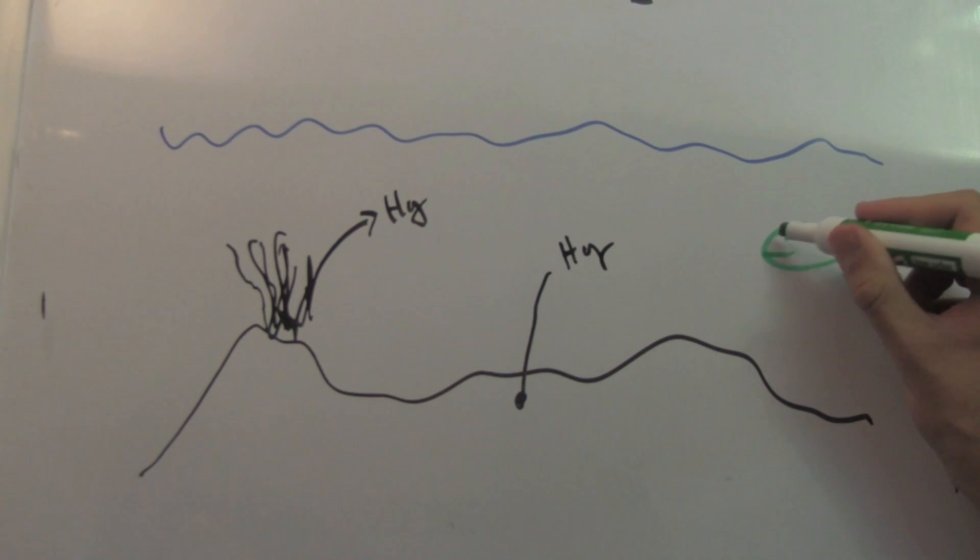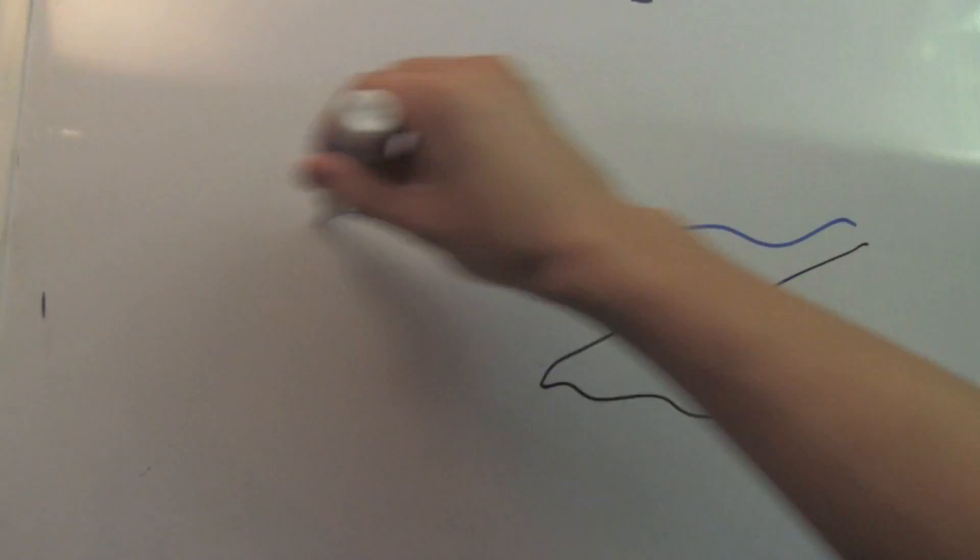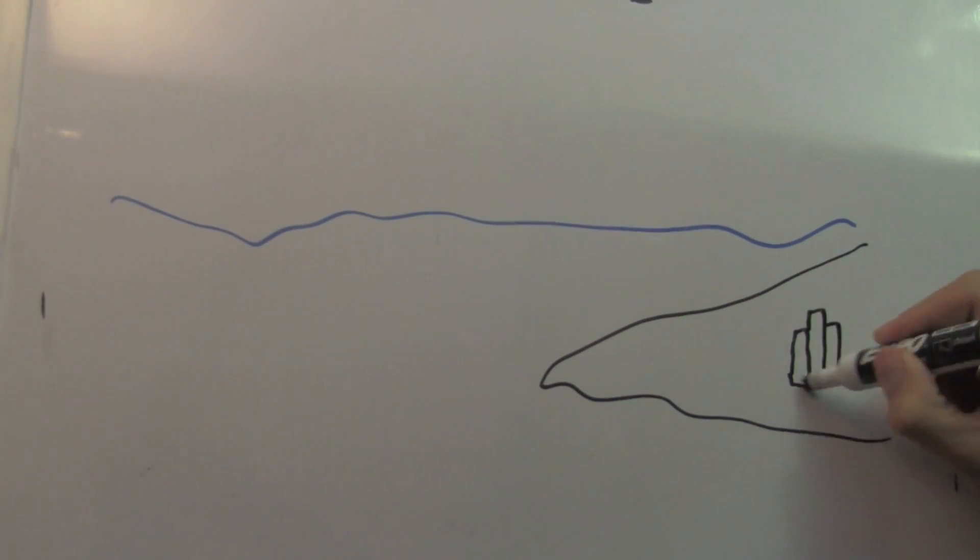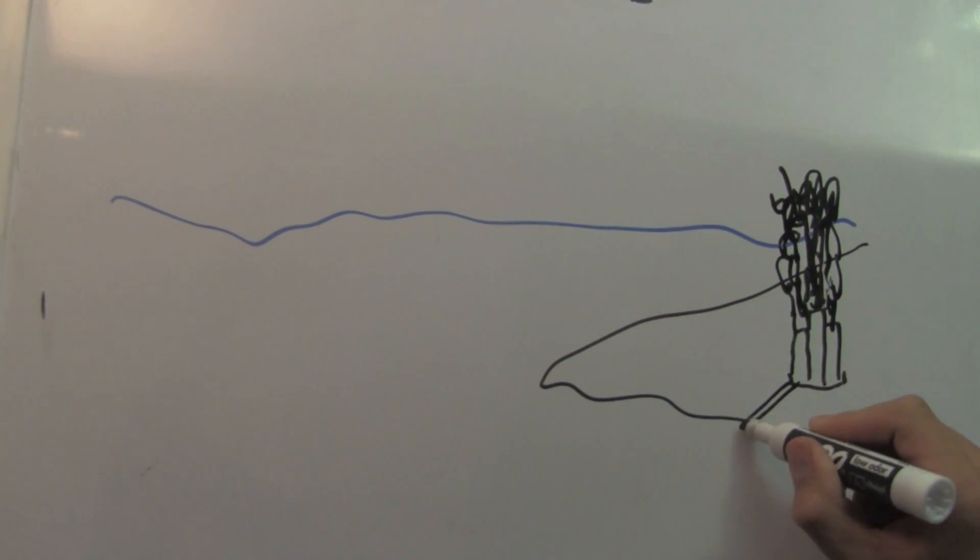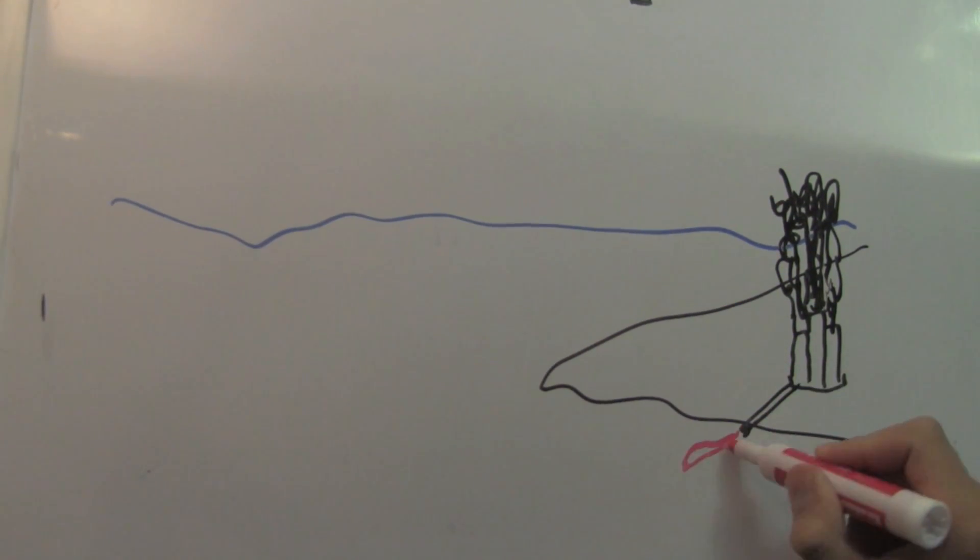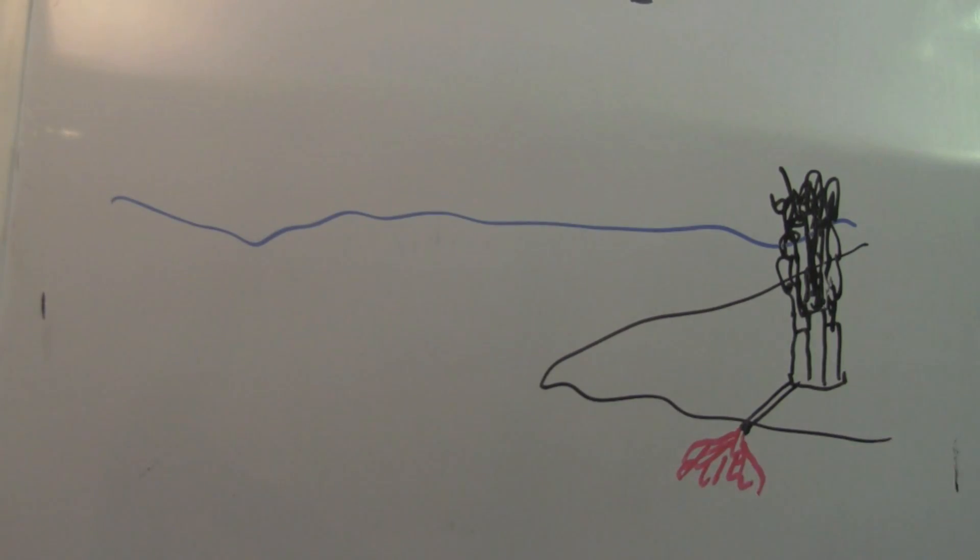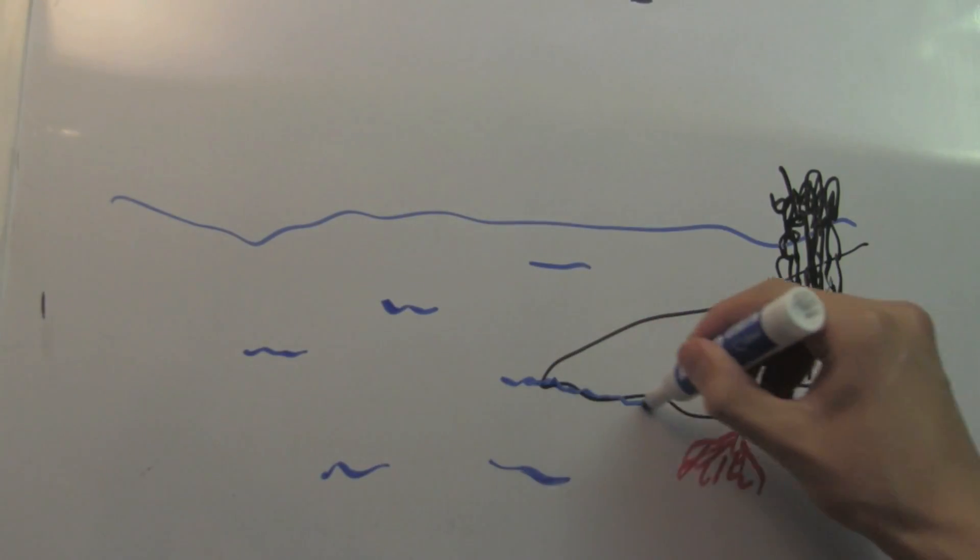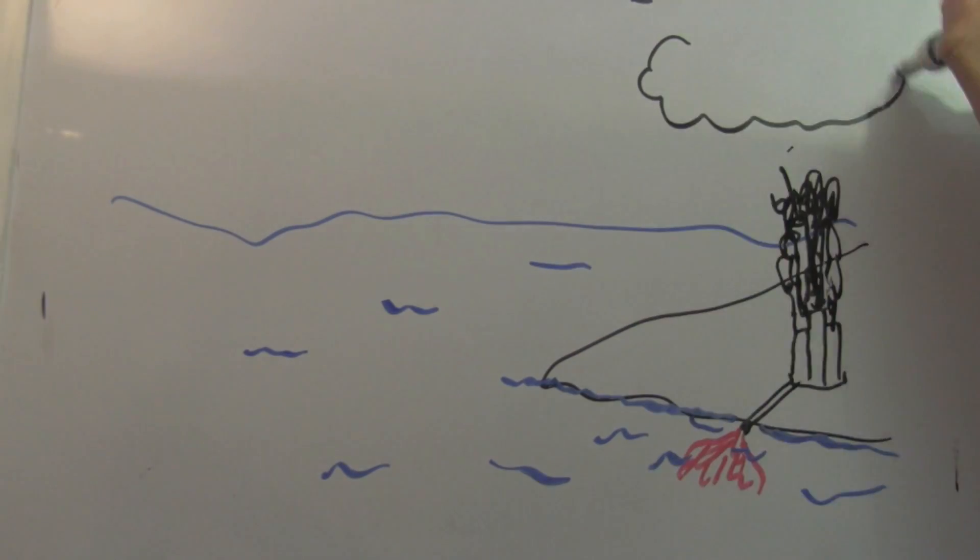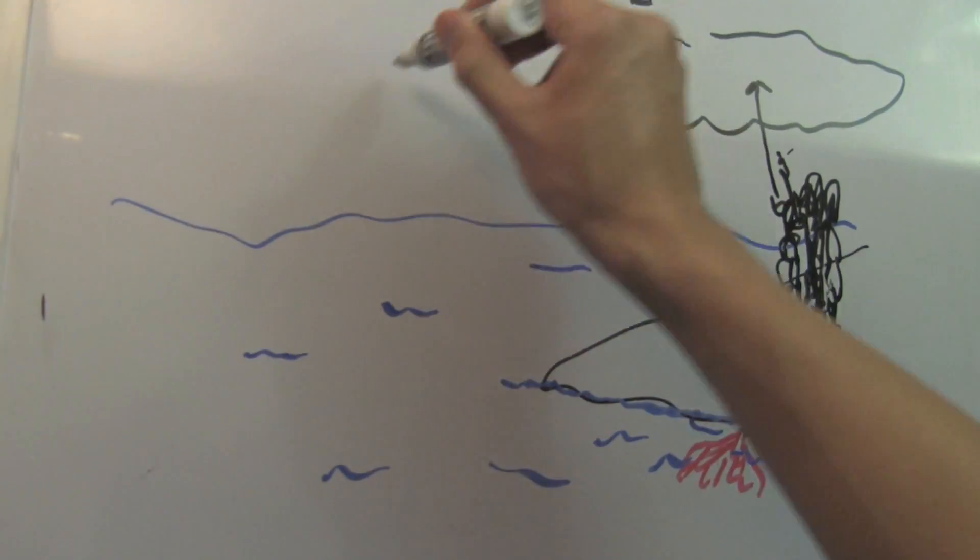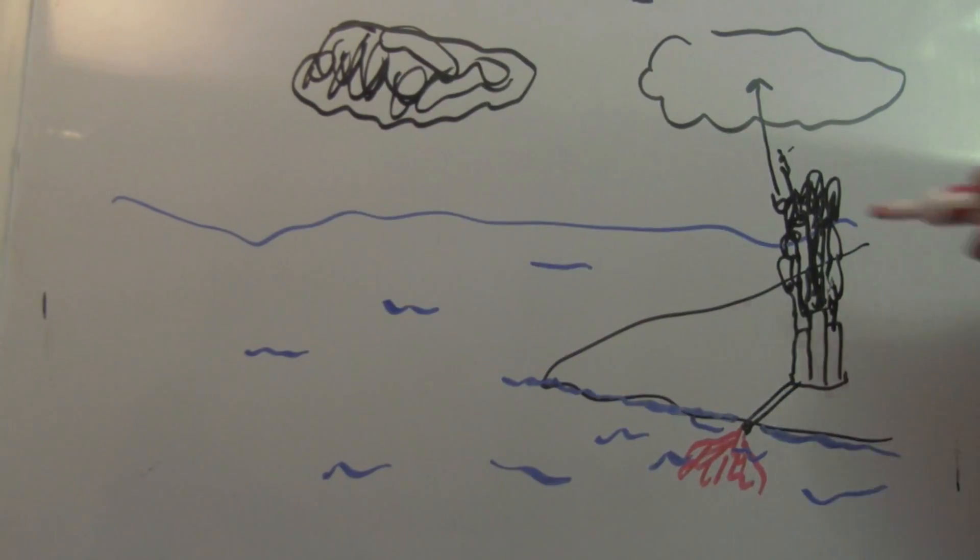Though low levels of mercury are found naturally in the ocean from rocks and geothermal vents, much of it originates from human activity. The story begins when coal is burned at power plants, which are by far the leading contributors of mercury pollution in the world, with 33 tons of mercury pollution per year in the United States. The pollution is either dumped directly into the ocean or released into the atmosphere through smog and consequently carried by winds over the ocean and released through rainfall.